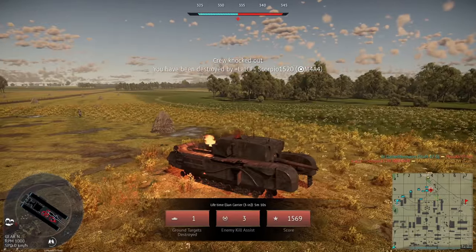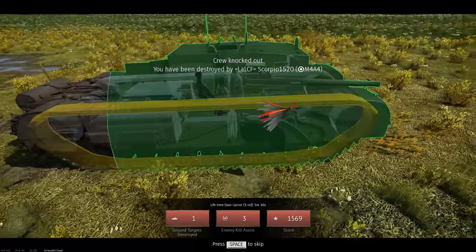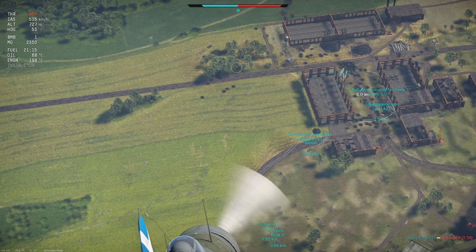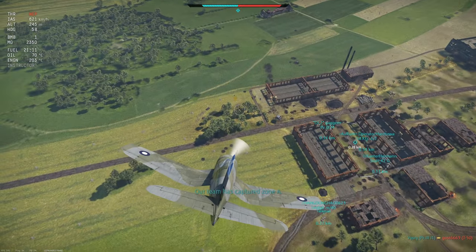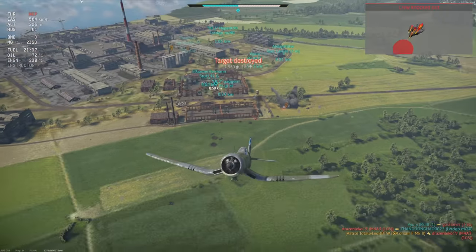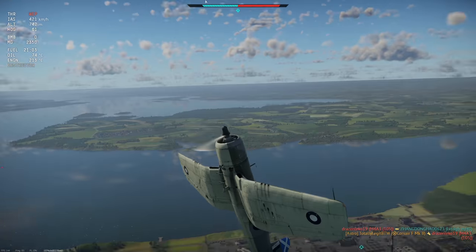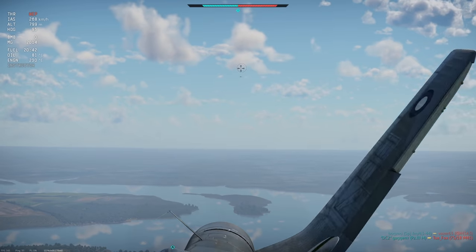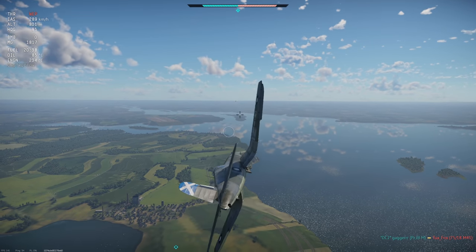Oh, it went through. Did he shoot the back end of me? Yeah, okay. Right, big old Sherman needs to go. This man is a danger to everyone. Oh, my bomb flew off to the side. We're good. No enemy aircraft. Why won't you take me there?